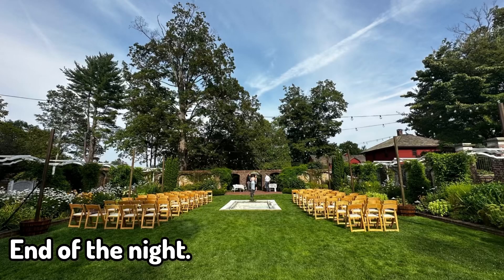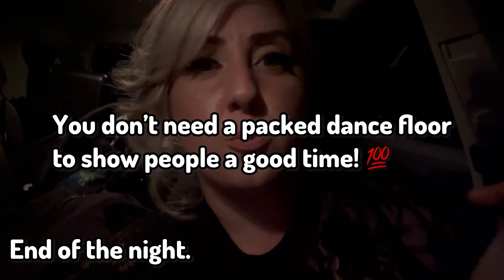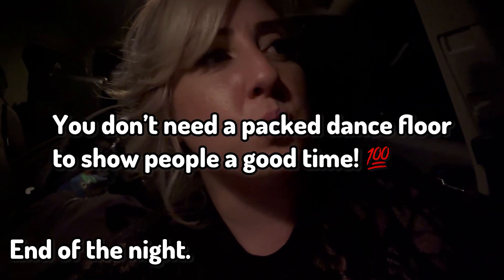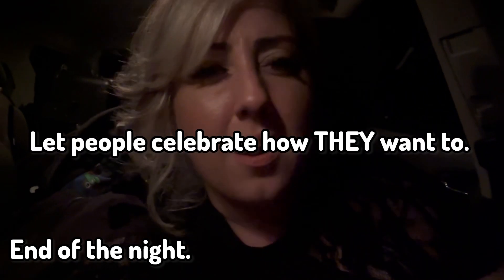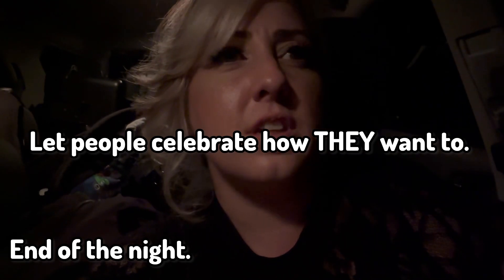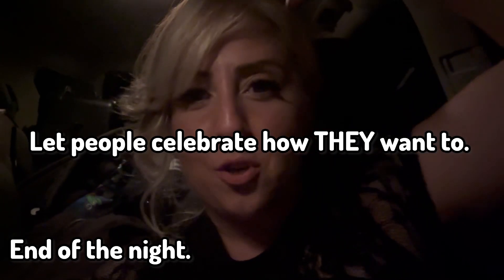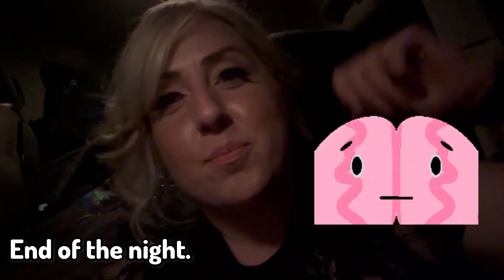The second challenging thing was that it was a beautiful summer night - very little humidity, no rain, just awesome - so a lot of people wanted to be outside. They had a beautiful courtyard, and if the couple went outside for photos or fresh air, people just followed. I would get these waves where they'd come in and party for 20 minutes, then leave to hit the bar, get something from the grilled cheese truck, play yard games, or socialize with the couple. It was hard to rebuild that energy when it kept dropping out - I'm mentally exhausted.